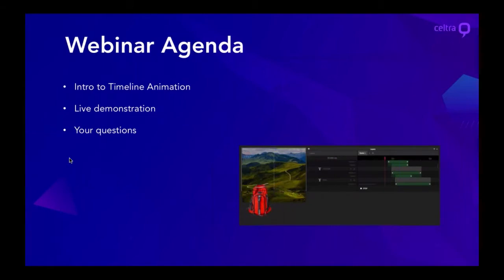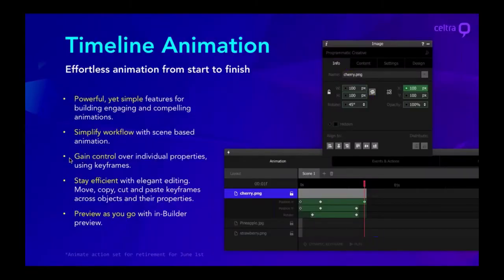Now, in terms of agenda, we'll keep it fairly straightforward. So we'll do a quick introduction to the actual timeline animation. Then Matic will do a proper live demonstration for you guys that should highlight all the key benefits and advantages that timeline animation brings. And of course, we'll try to cover all of your questions. Feel free to type them in at any time during the webinar. We'll try to get to them as we go along, but probably we'll answer them at the end. So we'll have a slot reserved just for that. So that said, let's just continue and quickly glance over this introduction to the key features.